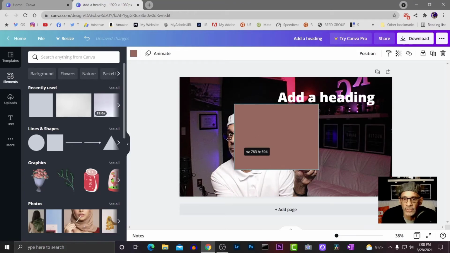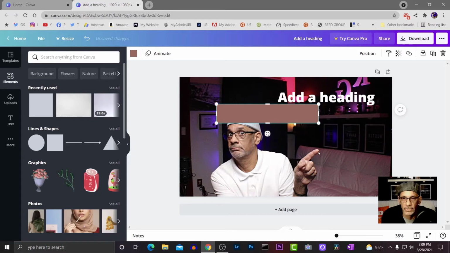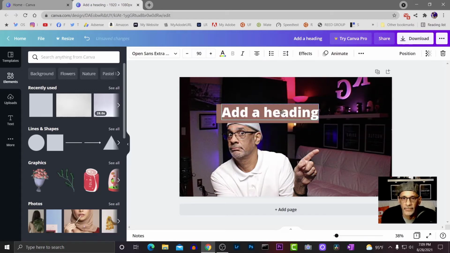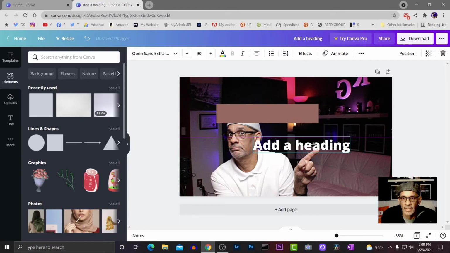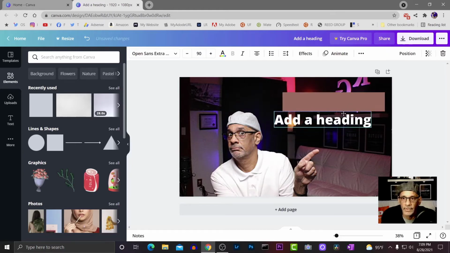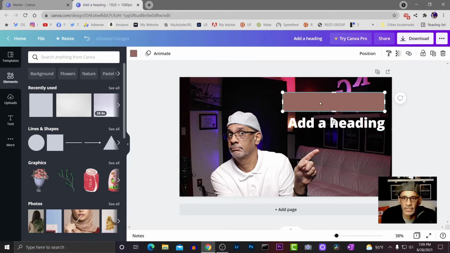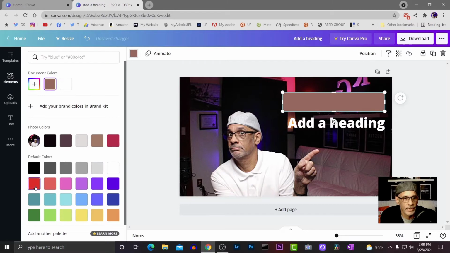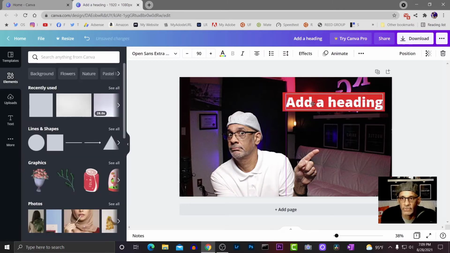Well, this one here, you can actually adjust the size. So we're just going to do it like this, and adjust the size of that, right? And then we're going to take our text and add our text to that. We're going to place this right over here. We're going to take the text and add that. We want to change this color too, because I'm not really too crazy about that color. So what we can do is change that to red, because this text will stand out nice on that, right? And then we can change this, which we're going to do here right now.